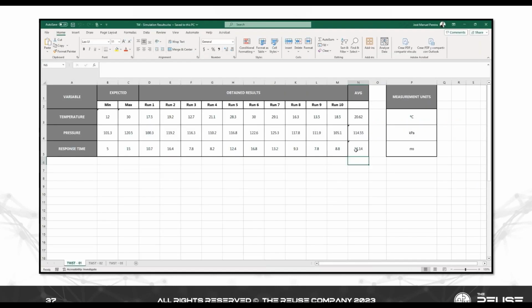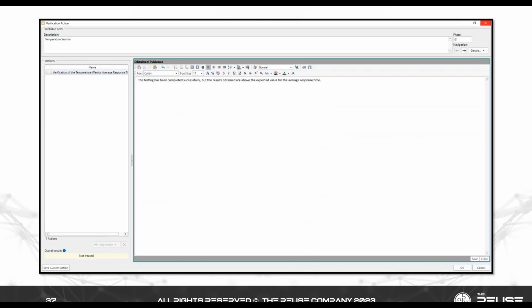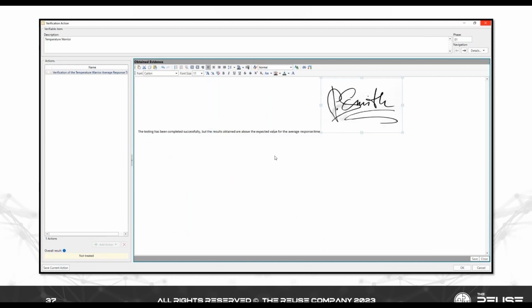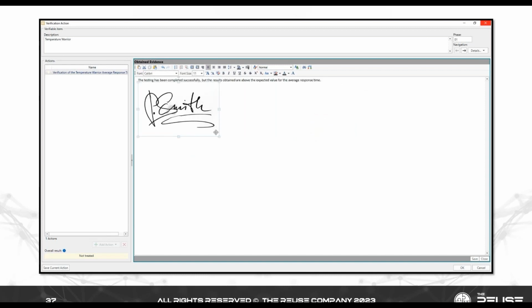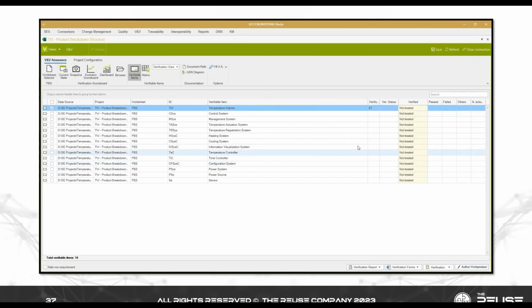We have also the option to visualize it or to open it directly from the verification action, which is quite comfortable for the person who is revising the whole process. And we can actually incorporate videos and images into the argumentation and the obtained evidence. So in this case, I wanted to input the signature of the responsible. And we're going to simply save.